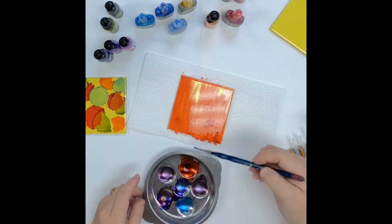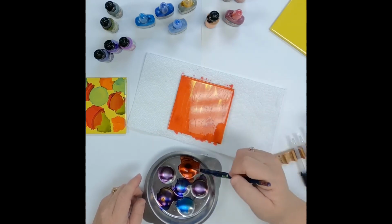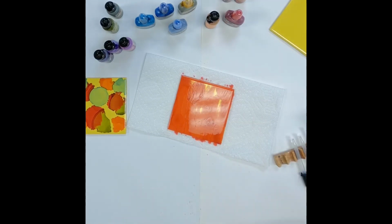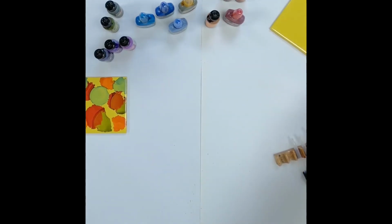And then I have to let it dry for an adequate amount of time. So you can see I put a paper towel down. The great thing about that is I can lift it up and move it aside and let it dry, and then I can work on my next one. I'm gonna go back to that first one.